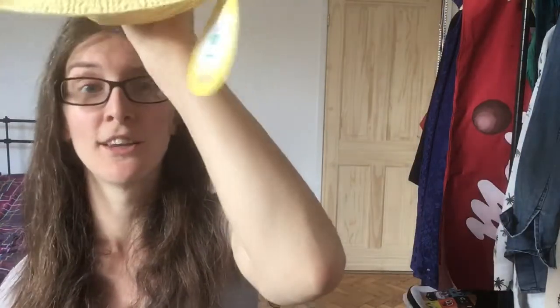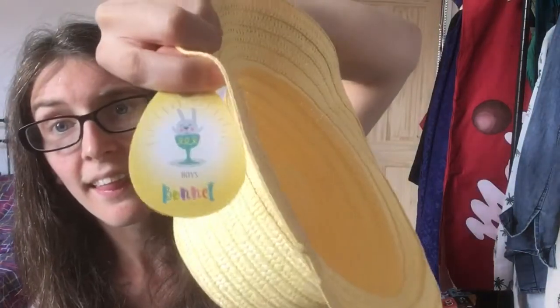They normally come in girls and boys sizes, but this is the boys hat and they are slightly bigger. I don't know why boys have bigger heads than girls, but apparently it's a thing. So you probably want to get a boy's hat if you can, because they will fit your head slightly better and they're not so pink and girly, which I'm not into.